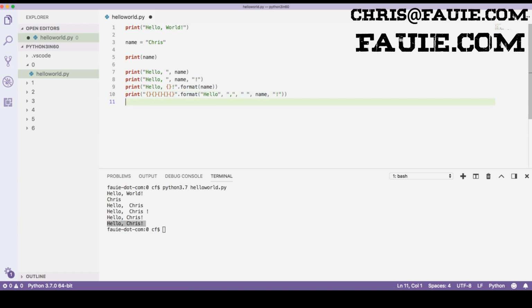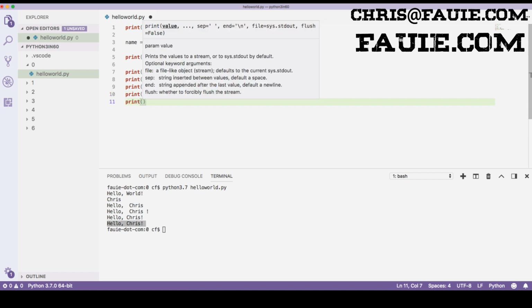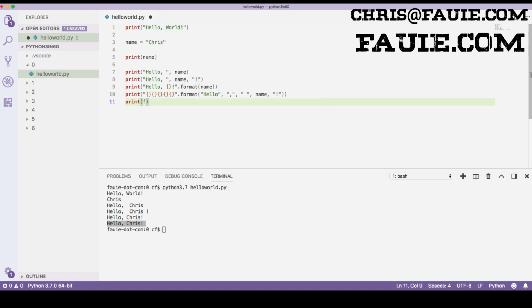One other really pretty slick thing within Python is I can say I'm building a formatted string. So you see this F here. I'm going to put it in front of a string, and I'm going to say something like hello. Then I can say name, exclamation point, and I can run that, and I get hello Chris again.